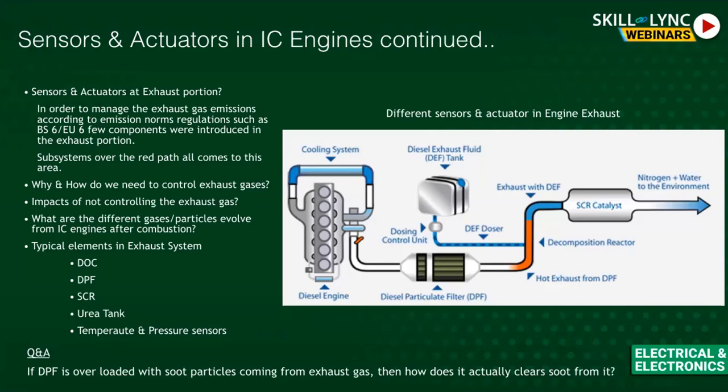After burning fuel, very harmful gases are produced. There is a particular filter to capture the smallest particles called soot particles. Beyond soot, nitrogen monoxide (NO) is one of the most dangerous gases released after combustion. NOx exhaust gases, SOx (sulfates like SO2 and SO3) are all present as exhaust byproducts.